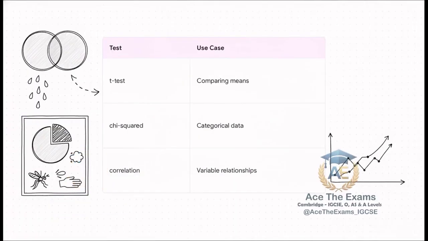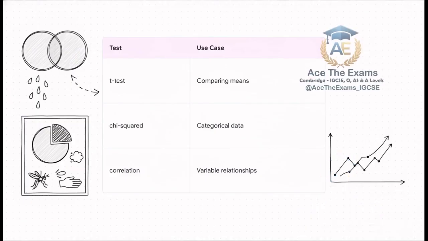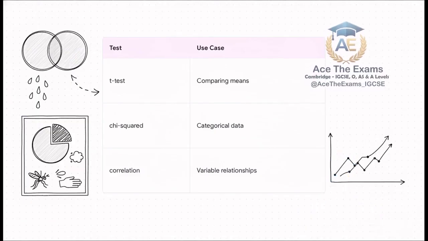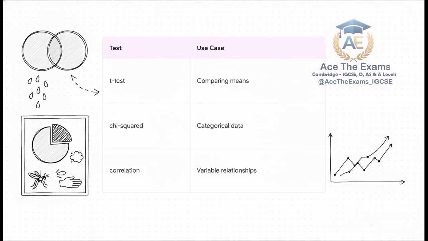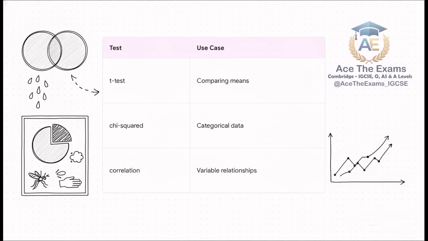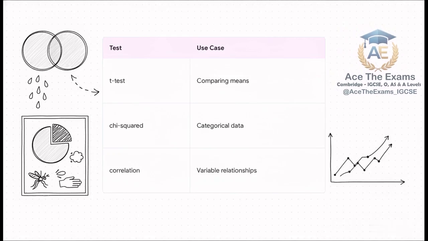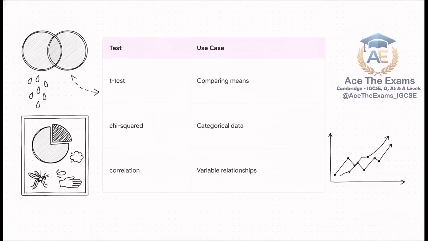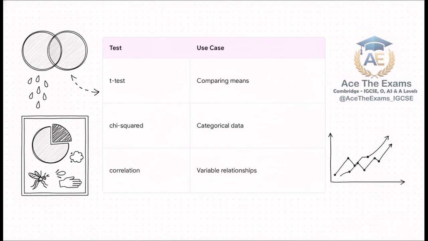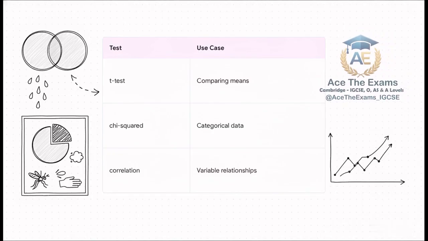Since data interpretation is so critical in Biology 9700, this right here is your statistical arsenal. Memorize this mapping, and I promise you, you will never apply the wrong test again. If they ask you to compare the means of 2 sets of infection rate data, boom, you use the t-test. Dealing with categorical data, like the frequency of different transmission vectors, that's chi-squared. And if you're looking for a relationship between 2 continuous variables, you go straight for correlation tests.